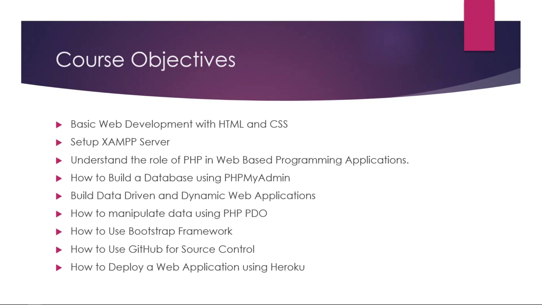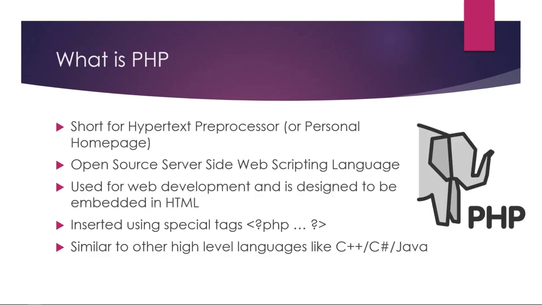Now, before we go much further, I want us to take the next few minutes to understand the tools that we'll be using and how exactly they work in the whole web development ecosystem. Now, let's start with PHP. PHP is an open source web scripting language, which is used mostly for server-side stuff, and it is short for Hypertext Preprocessor or Personal Homepage. PHP is designed to be fully embedded in HTML and manipulate HTML as you, the developer, so desires.